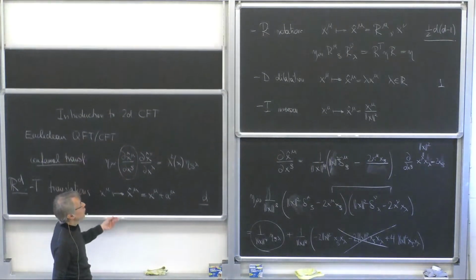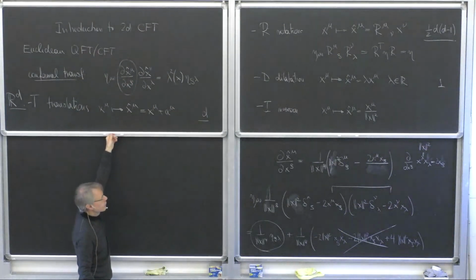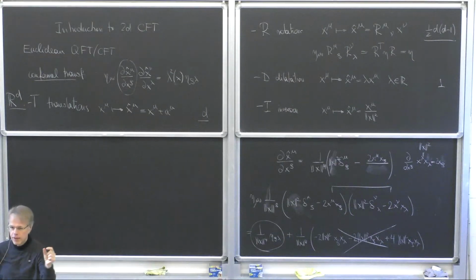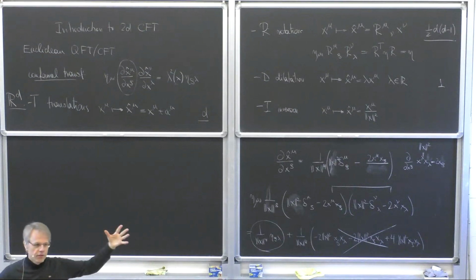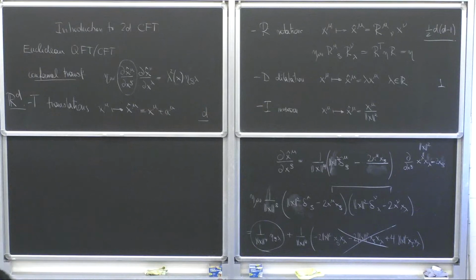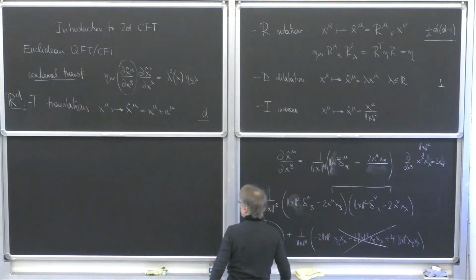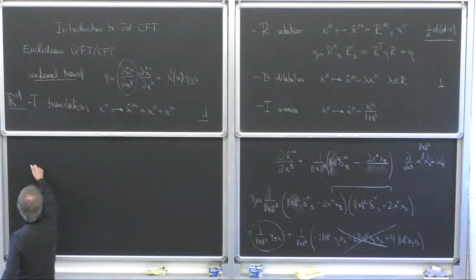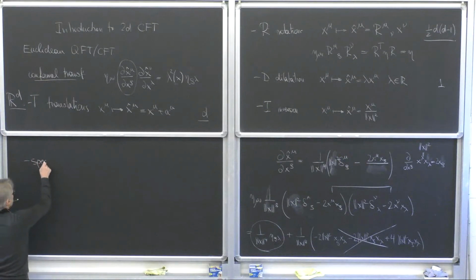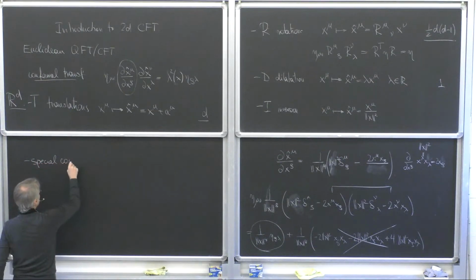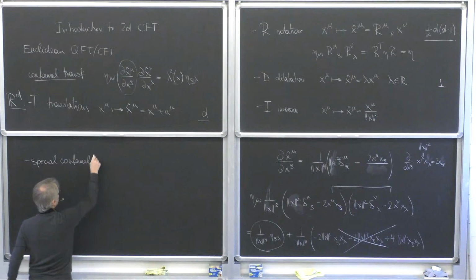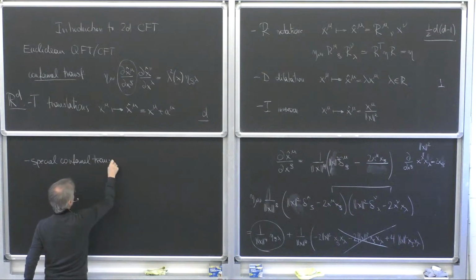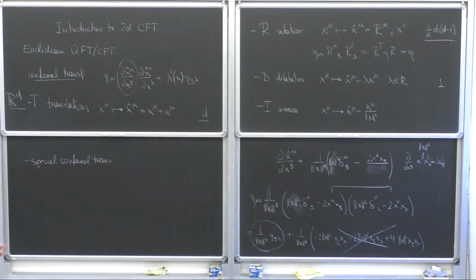This is like a biologist going to the rainforest and finding a new single plant, but you somehow want to embed it in the sort of general picture of how plants are connected to one another. So you want to combine this inversion to give you more interesting conformal transformations. And the way you do it is by defining what's called the special conformal transformation. And what you do is you combine the inversion with a translation.